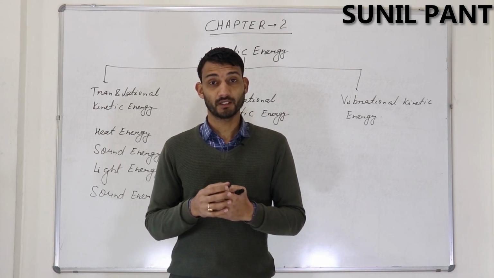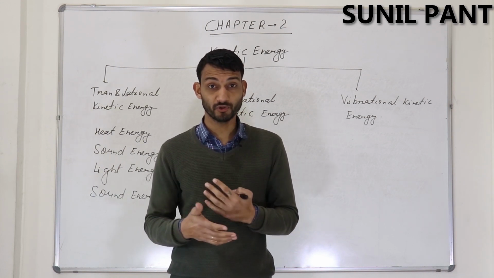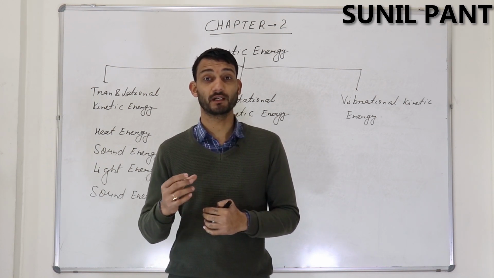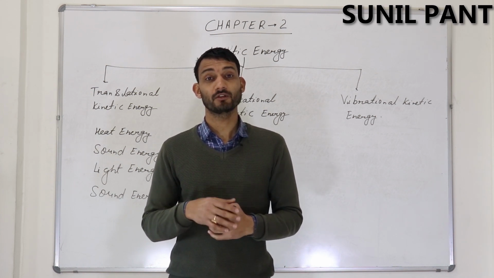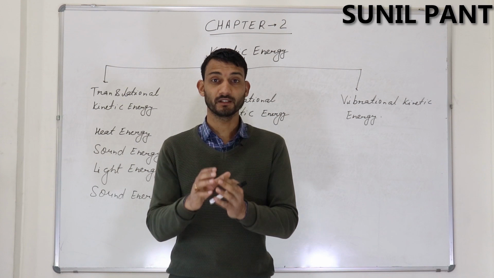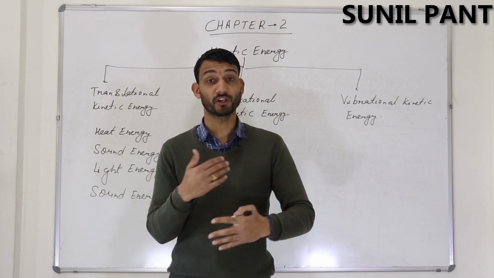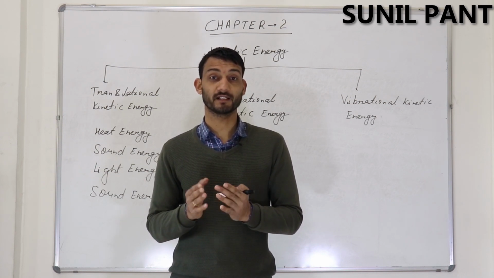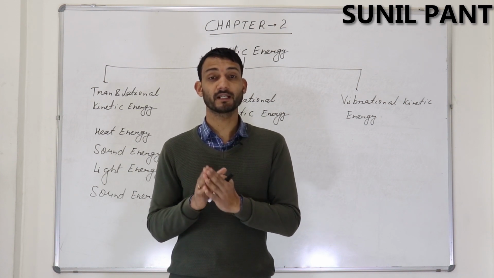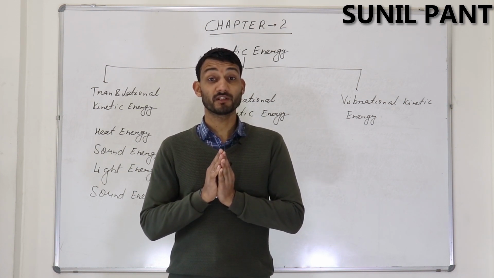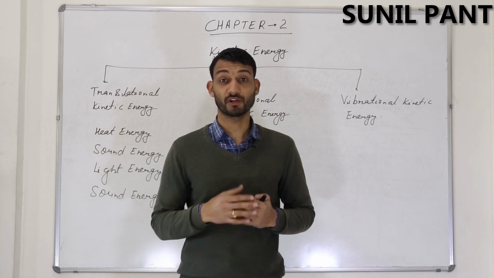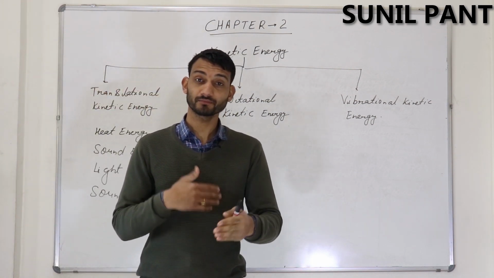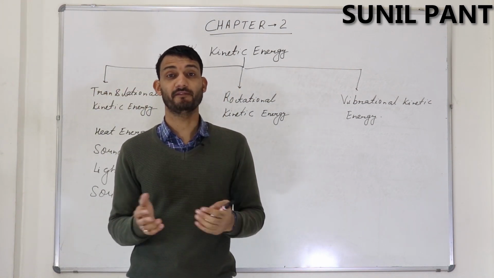Now, the second type of motion which can be possessed by a body is rotational motion. You must have seen a fan rotating, a top rotating, or a wheel rotating. All these objects do a different kind of motion, the rotational motion, but since they are moving, they must be possessing kinetic energy, because kinetic energy is due to motion. The kinetic energy possessed by rotating objects is known as rotational kinetic energy. So, the second type is rotational kinetic energy, and the examples I gave you: a wheel rotating, a top rotating, a fan rotating.